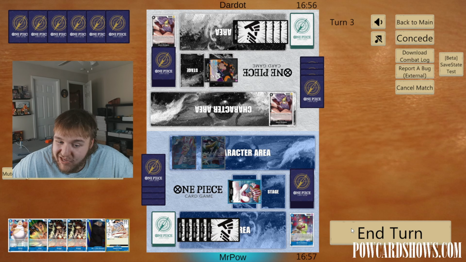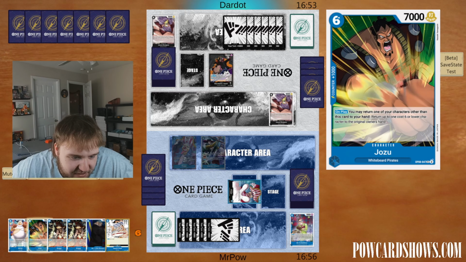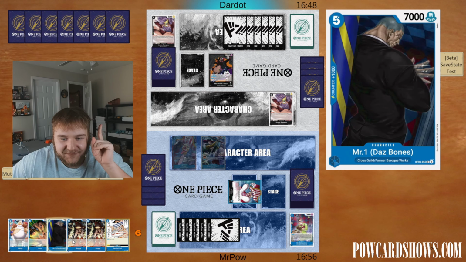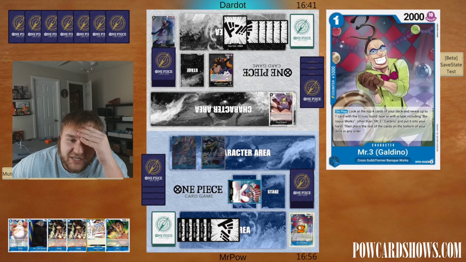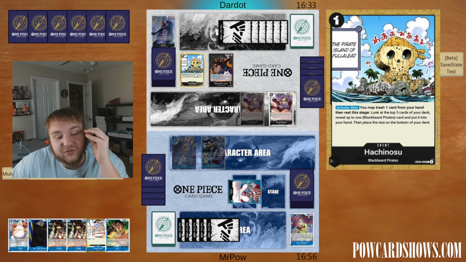The peel-off may be good later. I'm not sure. Not 100% sure. But there's always the chance. We're sitting with a calm, nice, delectable 4K counter. And this guy still can't leader affect us. So every on play we want, this Jozu's gonna work. Oh, we should have kept the Galdino for the freaking Jozu, dude. Oh my lordy lord. Oh my Lantha. Double burgers. Oh my god. Oh, Hachinosu. Oh my god.